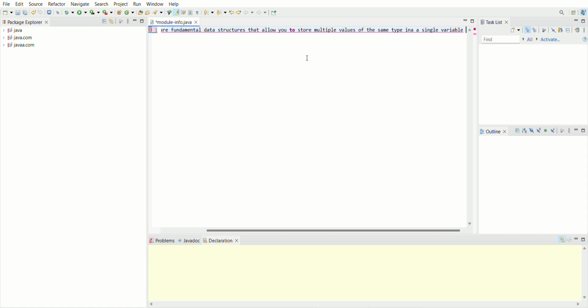So here we go to see, in Java the comments are shown like a double slash, so they are not executed, and the given text will be in green color.